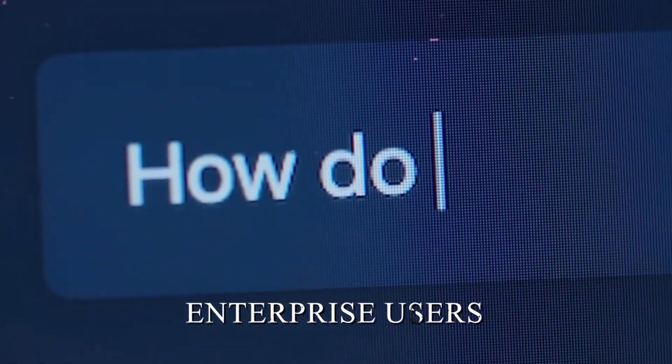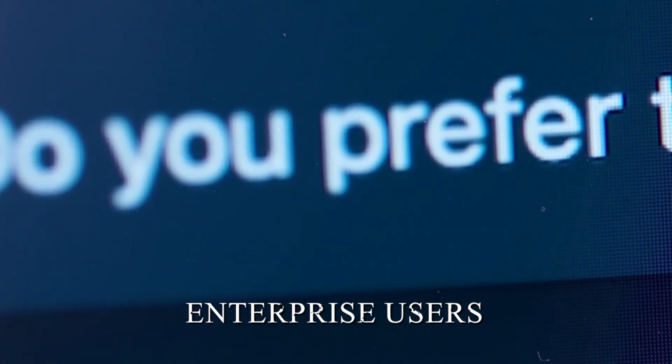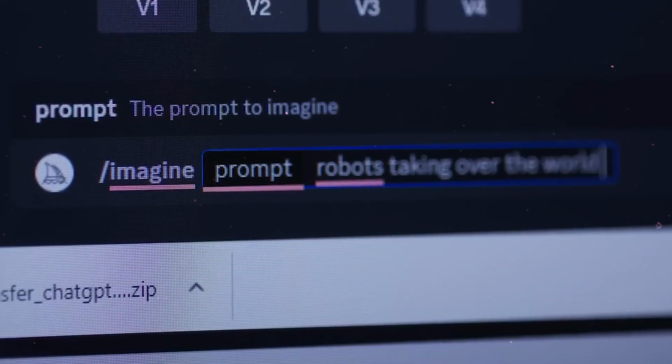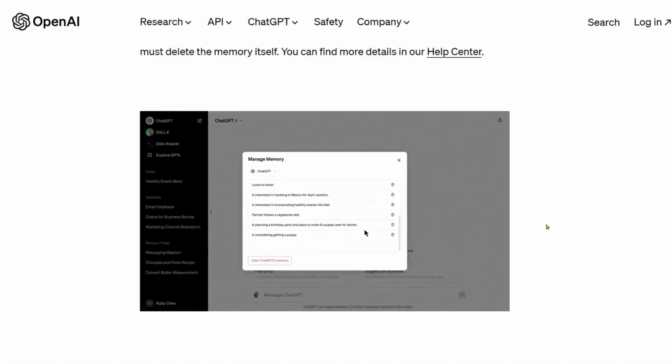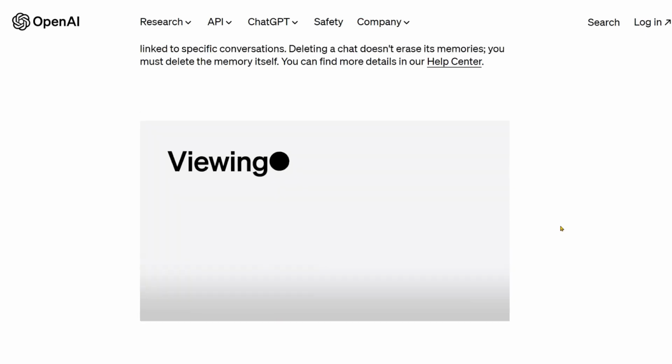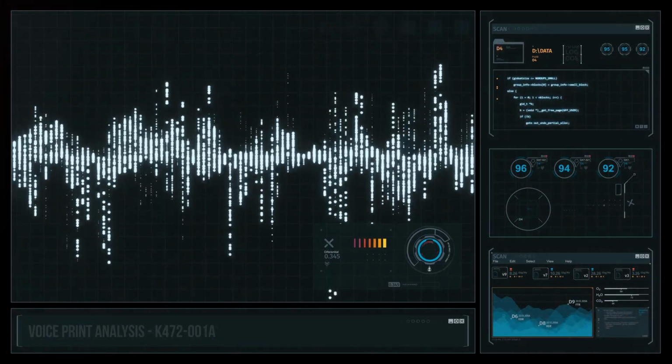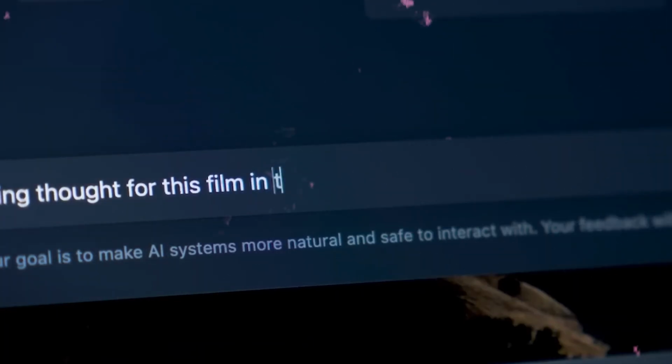For team users and enterprise users, memory can be useful when using ChatGPT for work. It can learn your style preferences and build upon past interactions. This saves you time and leads to more relevant and insightful responses. For example, ChatGPT can remember your tone of voice and format preferences, and automatically apply them to blog posts without needing repetition. The GPTs will also have memories.